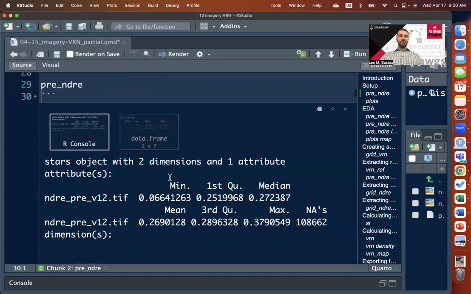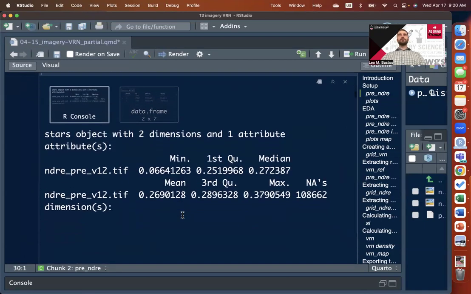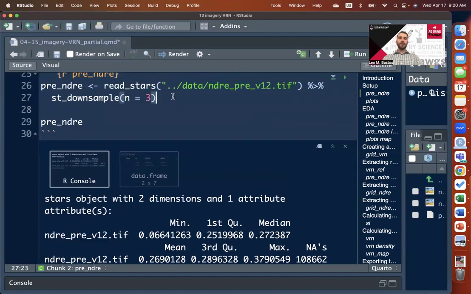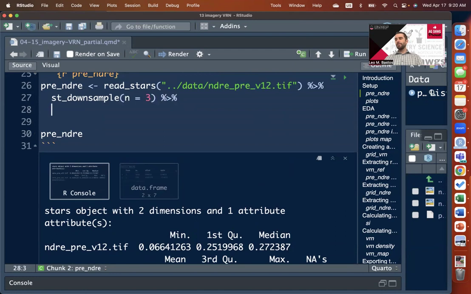And then lastly, I want to do something to help us when we're coding with this layer, because right now the only information we have on this layer is NDRE pre-v12.tiff. This is kind of like the name of the column, if you think of it. I want to simplify this column name so it's easier for us to reference. So right there on that chunk, give it a pipe. I want to use the function rename, and I want to call this just NDRE.